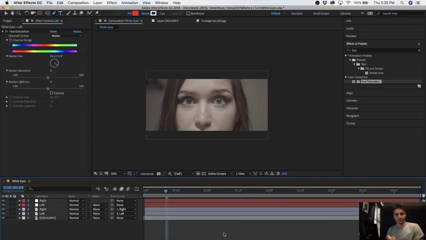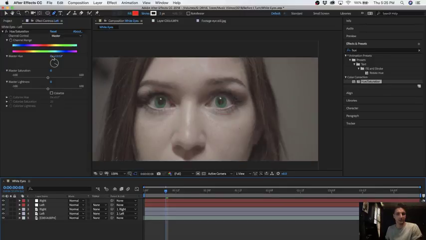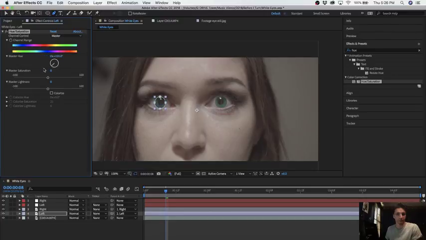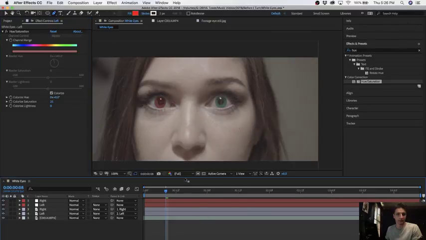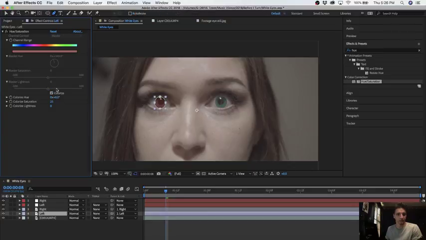Yeah. So I'm going to take this a little step further, because like I said, we just changed the color of the eye. Now, if this is what you're doing and you just want to change the color of their eyes and leave it at that, you can go red. Let's find the red right there. Colorize it. See how that looks. That looks not so great.